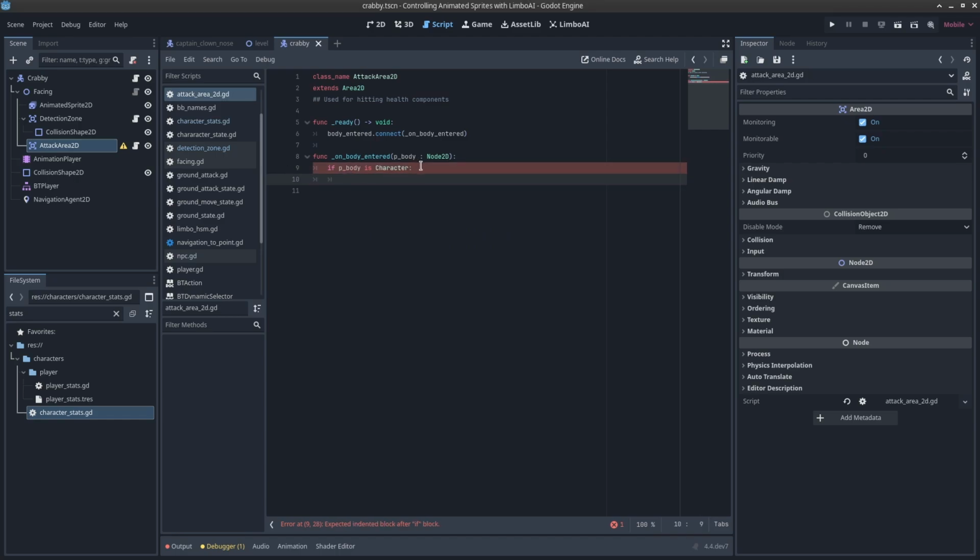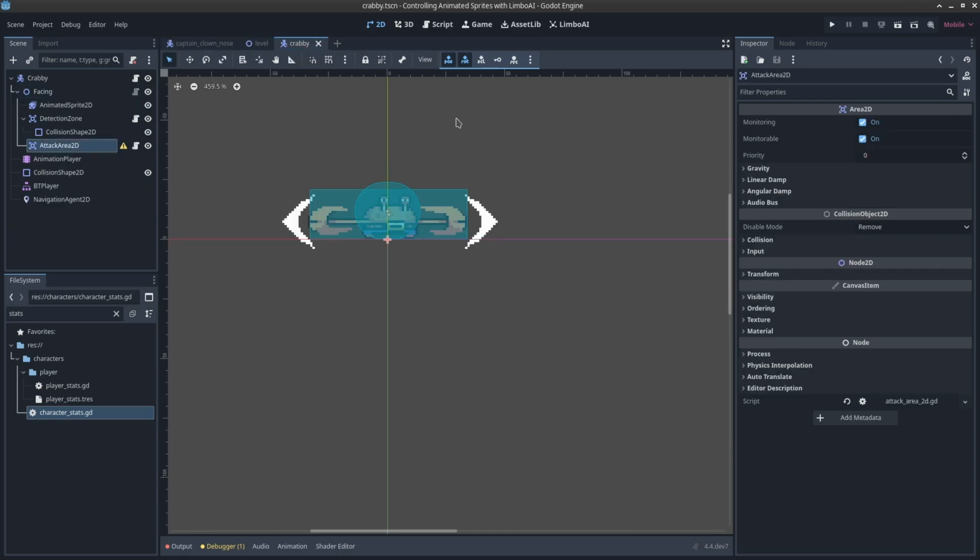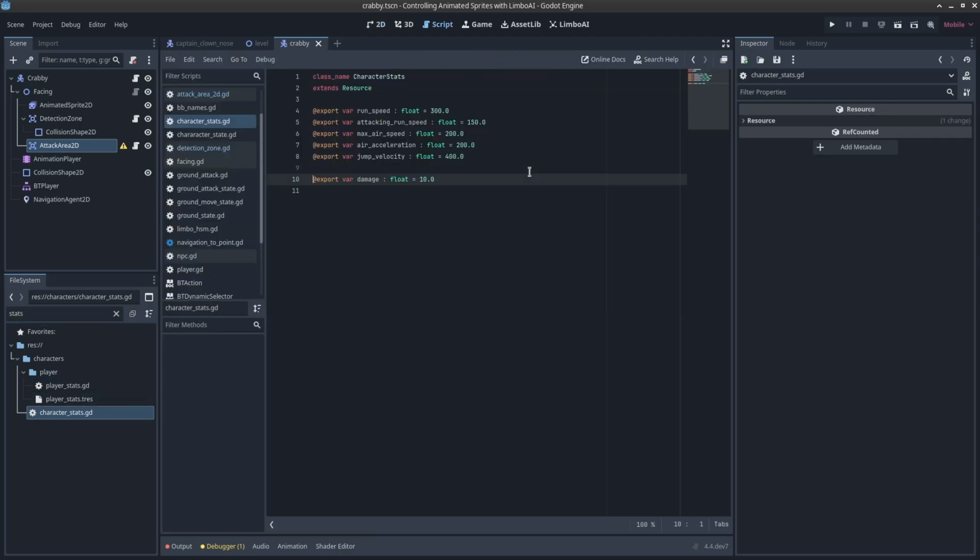If we're hitting a character with the attack, then we can access these stats on the character. It could be a separate health component, but basically any character in these kind of platforming games that have attacks are going to have a health stat too. So in character stats, I'll put in an export var health here. And let's just make it 20. So a character can take 2 hits before dying. We could also make these integers. Most games don't deal floating decimal point damage, so that would make it unnecessarily hard to read. It's easier if you just see 10 rather than 10.0 or 10.5.